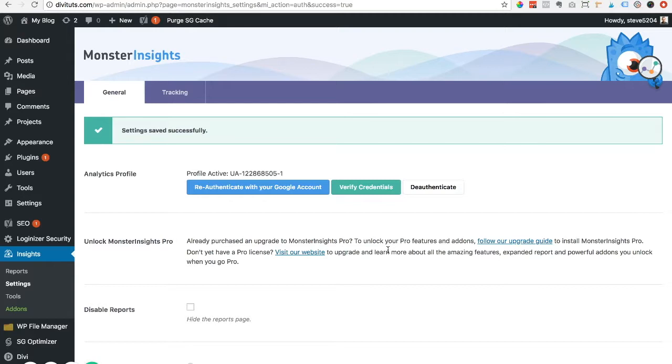That was super easy thanks to WordPress and their wonderful WordPress plugins. So go ahead and do this for your website now. Create your Google Analytics account and then install it on your website. And you'll be able to start tracking and seeing who's coming to your website, how they're getting there, how often they're coming, and lots of good stuff.